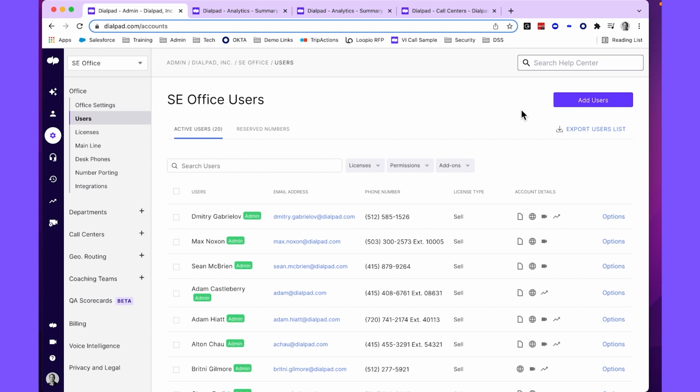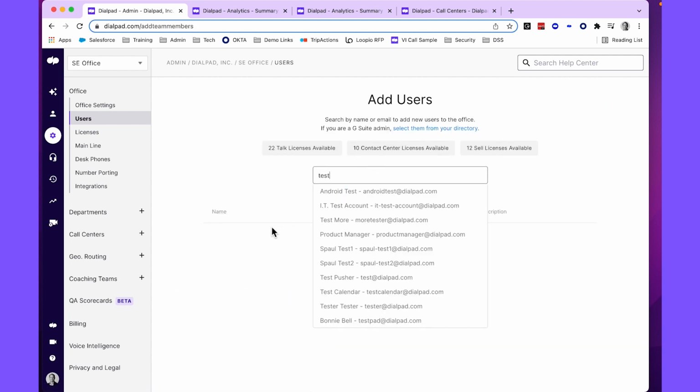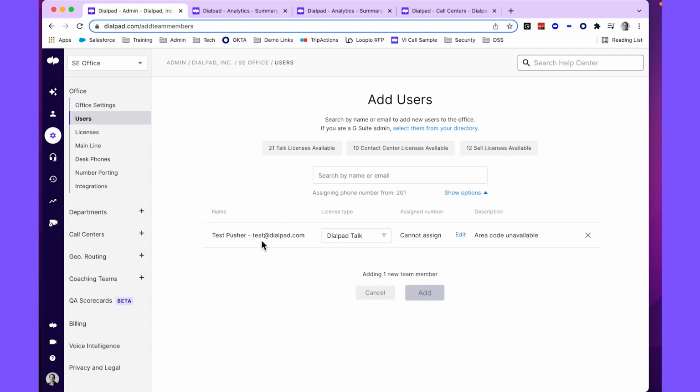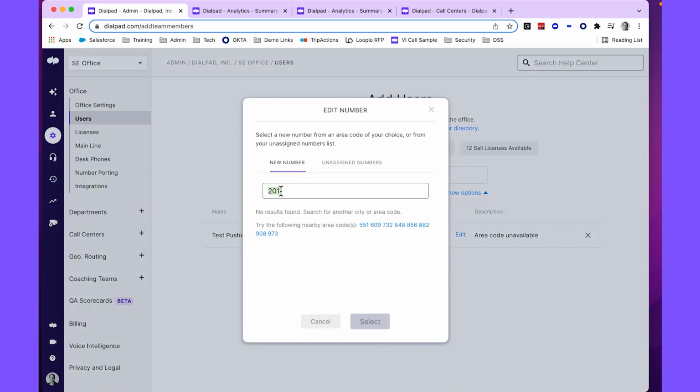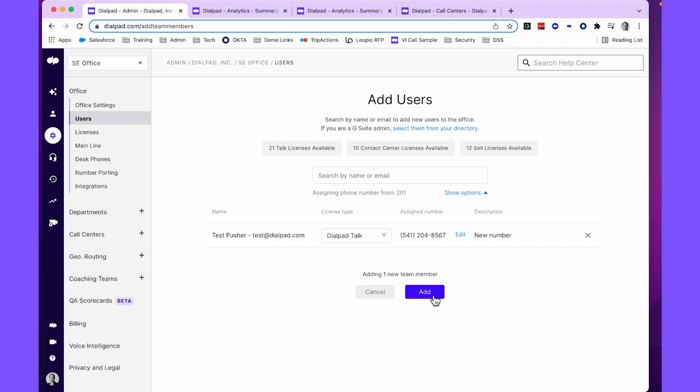We can actually automate this through like Google or Okta or SCIM or Microsoft Azure. So there's a lot of different elements here that you can do, but adding a user is kind of a couple steps. So I can go look for test. I can look for a user that doesn't have a license. I've got this email address. I can pick the SKU that I want to give them. I'm out of pooled numbers. So what I can do is go grab Dialpad's pool. So if there's any 415 numbers in the area, then I'll look for it. I'll grab a number and do that. And as soon as I hit add, they'll get that welcome email, and they'll be off to the races. So adding, removing, and modifying users, super easy to do.